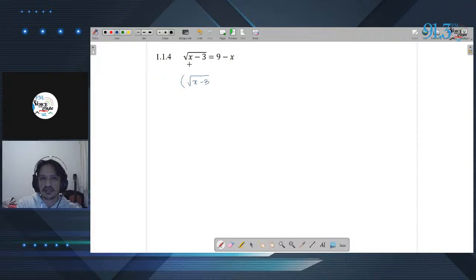Now remember, this x minus 3 is one term, and it's completely under this 1/3. So they are not individually affected by the square root, but as one term, they are affected together. So we can just do this to the power of 2 equals 9 minus x to the power of 2. And now we solve for this. And this will just give us x minus 3 is equal to, and we obviously need to solve this, so we just write it out.